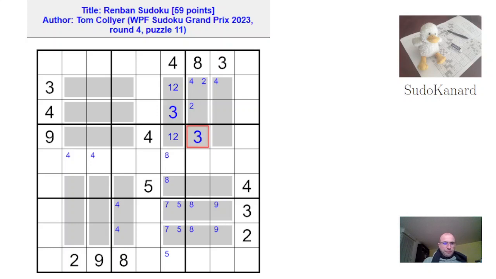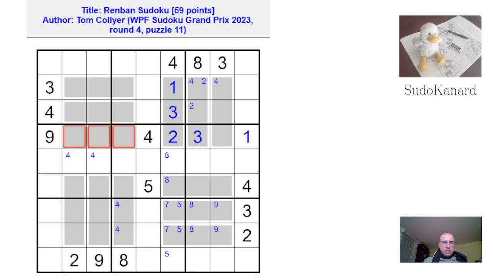Right? And this 3 tells us that this is not 1, 2, 3. Actually, this 1 or 2 already told us as much. So now the second 1 or 2 must be somewhere in here. But it won't be here. If I try to put a 1 or a 2 here, there has to be a 3 along the Renban for the same reason. So the second 1 or 2 on this row can only be here, and it's not a 2, so that's a 1, that's a 2, that's a 1.